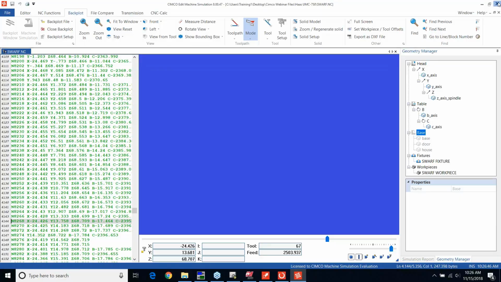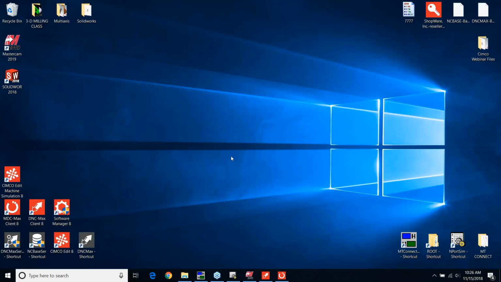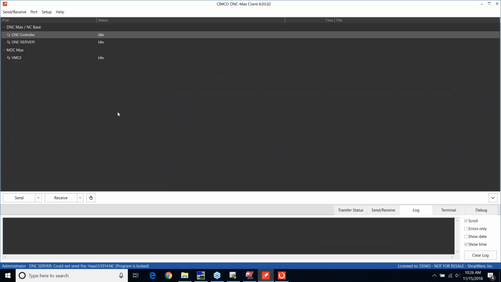I'm going to go ahead and close out of that, and we can actually get into the DNC Max and the NC Base side of things. DNC Max is going to be the program that is really sending and receiving part files back and forth to and from the controller.